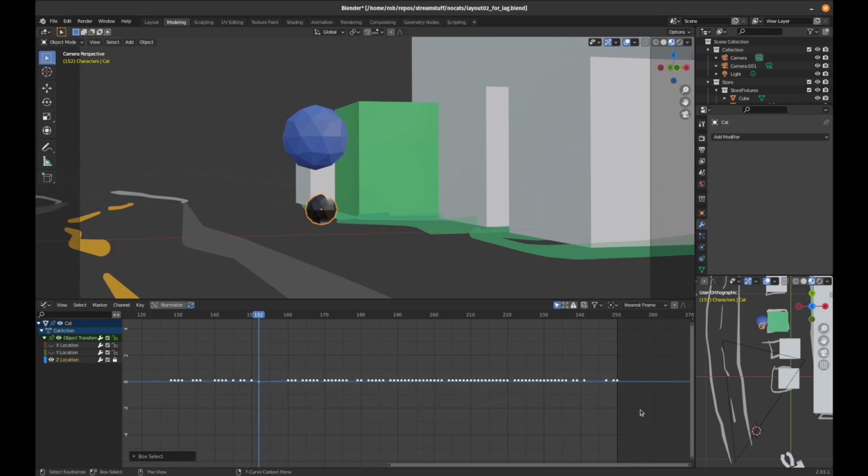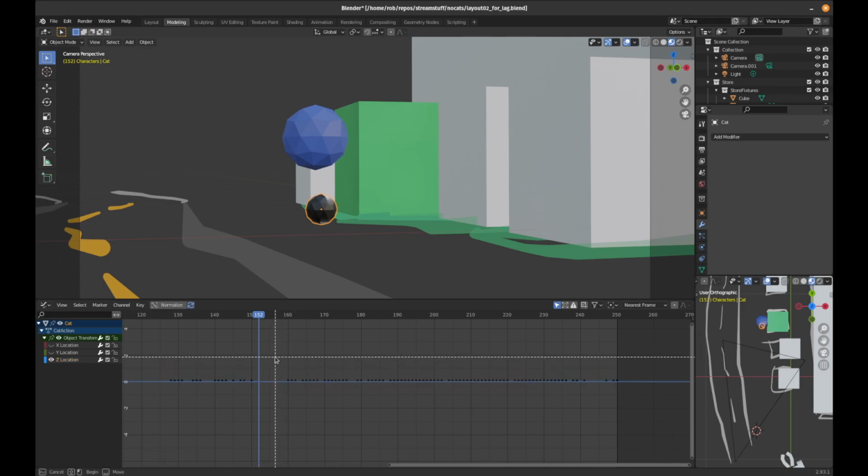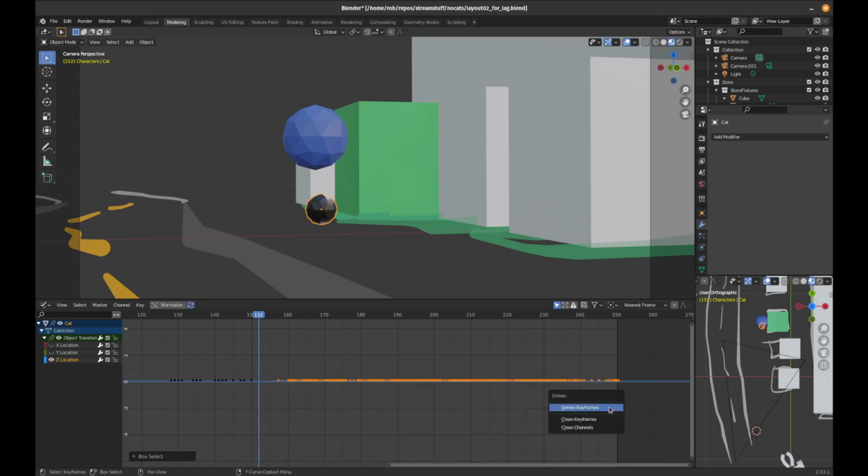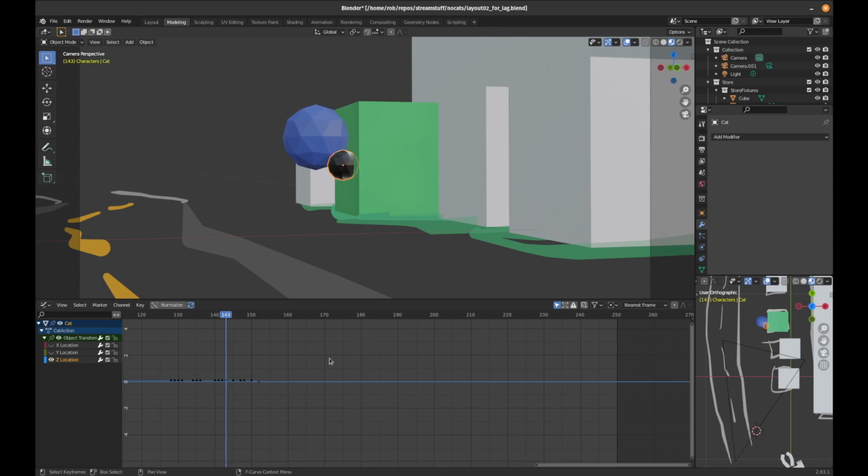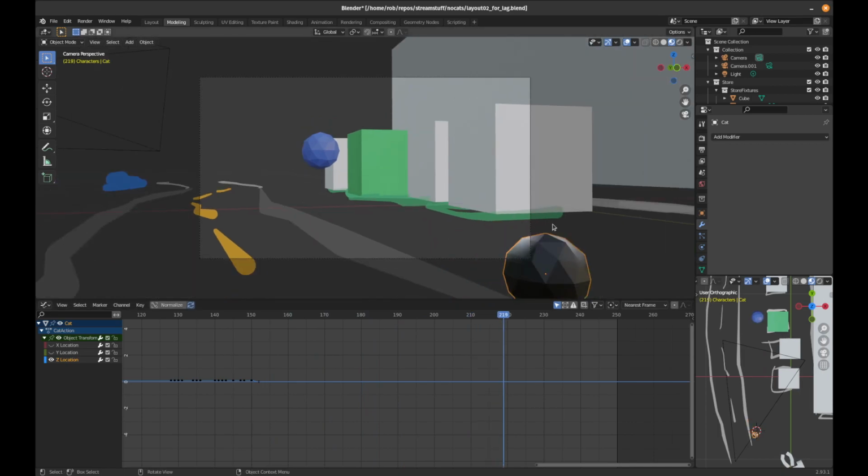All of these. Oops, that didn't work. All of these frames could go away. And now the cat is up high, he jumps down, comes out. The timing's not great, but that's okay. And then he's out here, and he comes almost out the bottom of the frame.